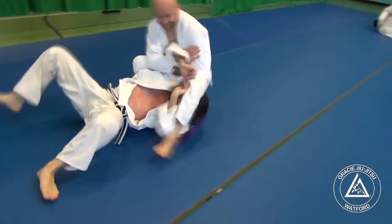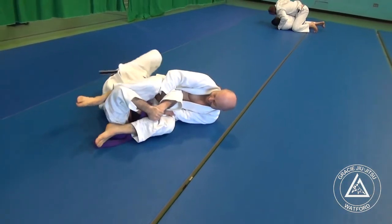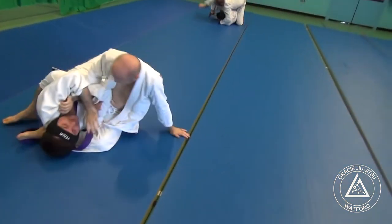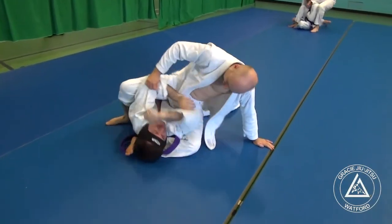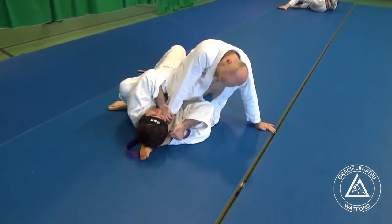And I'm going to switch to the armbar again. There we go. And now I put my south leg across his body. And now, look, both my legs are out. Now I can switch. So look, there you go. The hand that he thinks I'm taking, he's covering. And I switch to the other side.